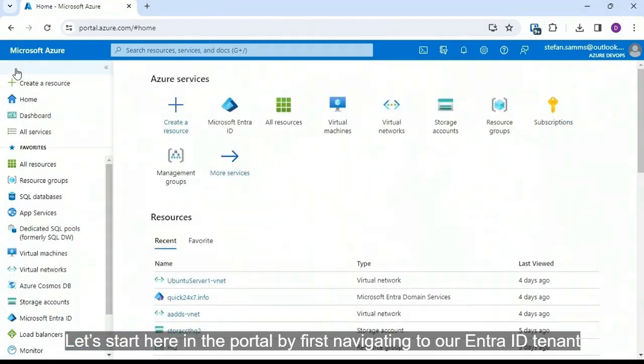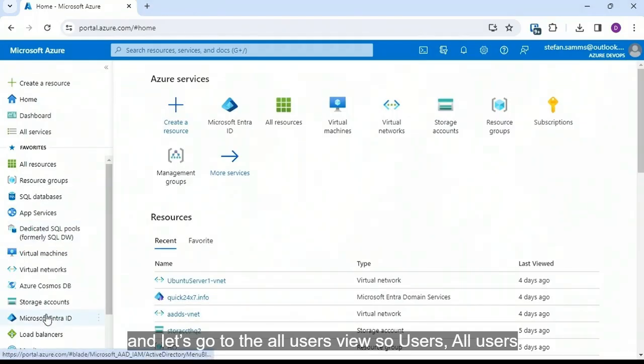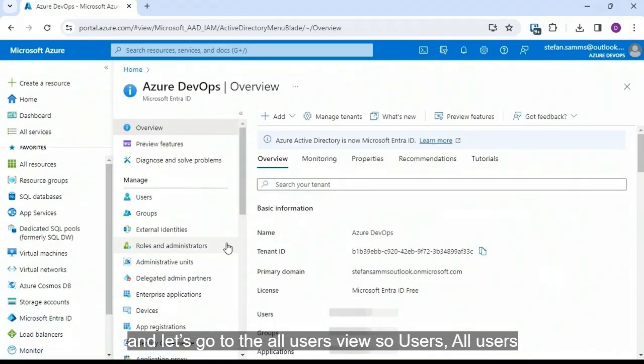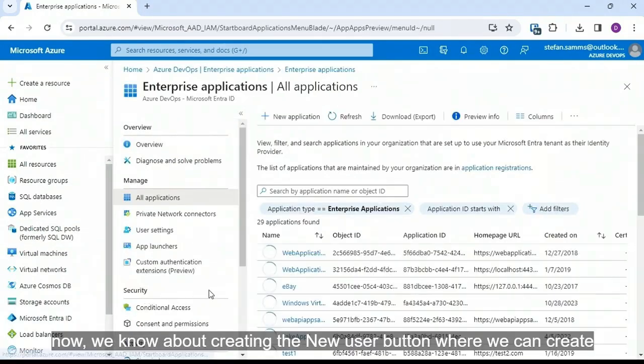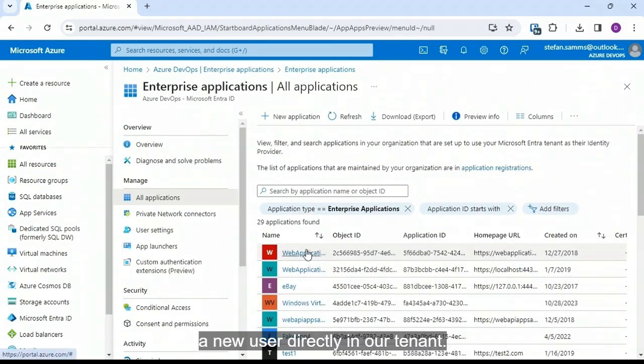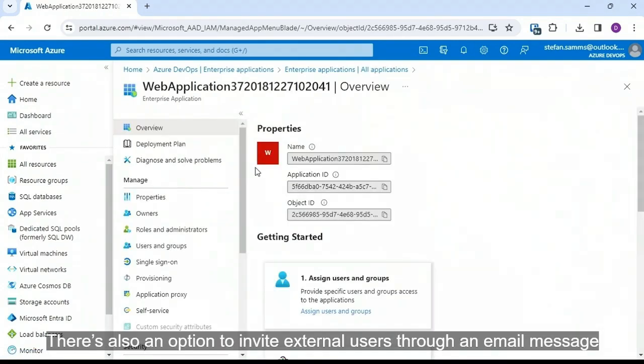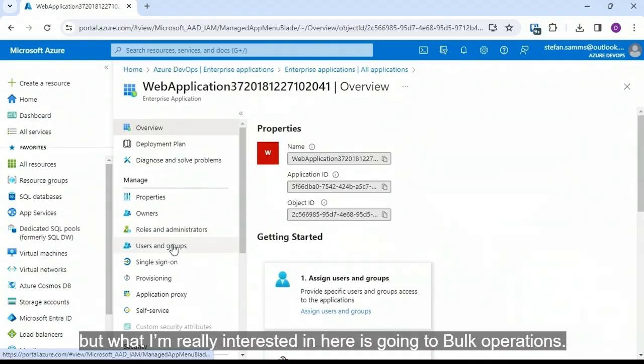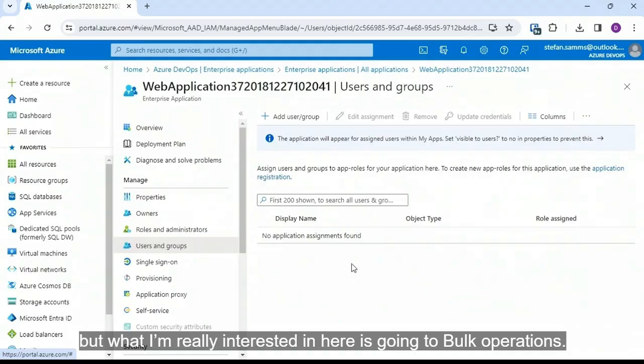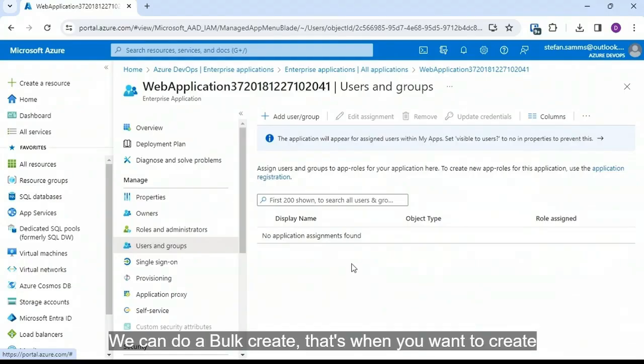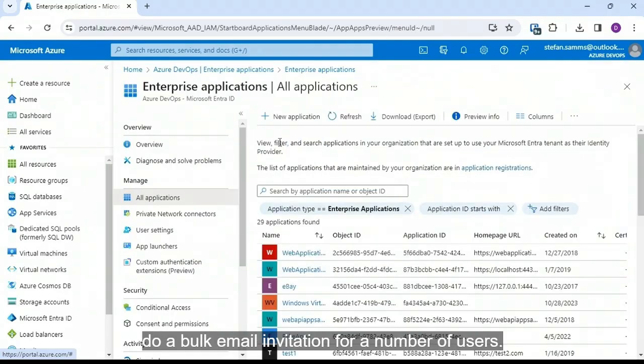Here in the portal, if I were to expand the left-hand navigator and go down to Microsoft Entra ID, you might recall that we've got an Enterprise Applications view. We can have a number of applications here, and if we were to go into any one of them, one of the many things we can configure in the properties of the app by clicking Users and Groups on the left are the users and groups that should have access to the app, which can include external users without you actually duplicating and creating an account for them within your tenant directly.